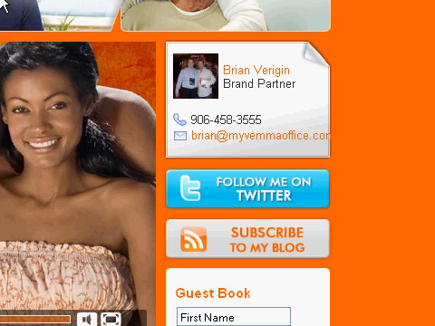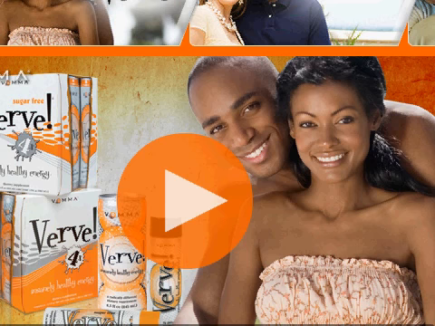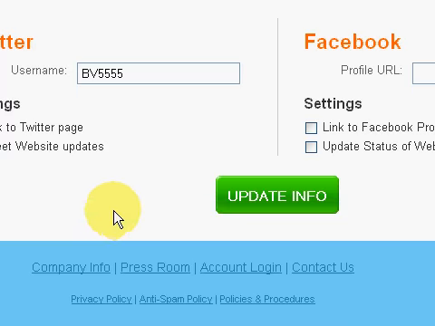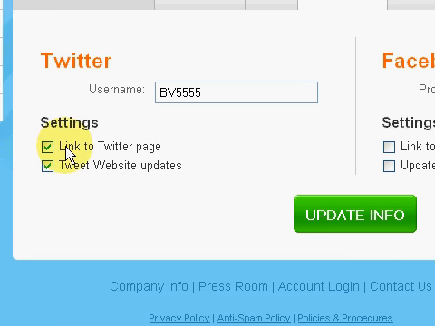So that's where you get the second box. Let's scoot back to the other screen, or the setup screen. The first one we discussed is link to Twitter page. The second one, tweet website updates. On your personal Twitter page, whenever you make an update, it can show on your bio on your landing page.